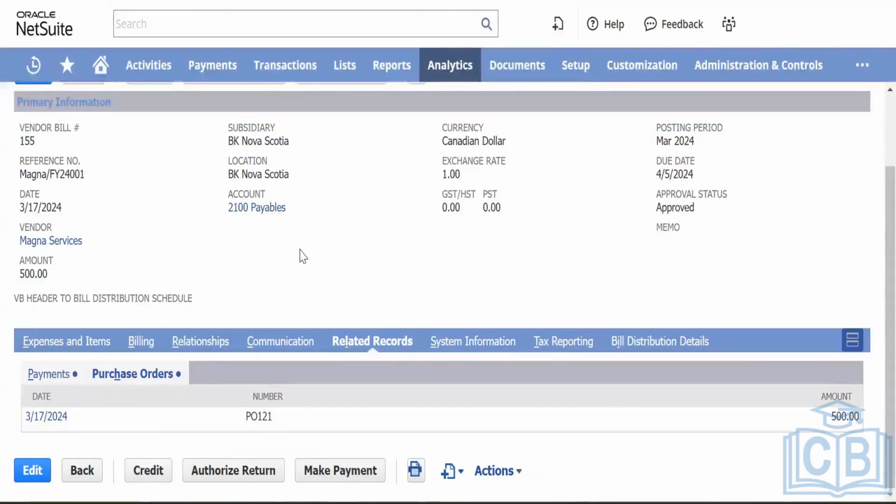But there is no link between the item receipt and vendor bill. We will not be able to see the item receipt in the related records in the vendor bill, because the item receipt is linked with the PO, not with the vendor bill.